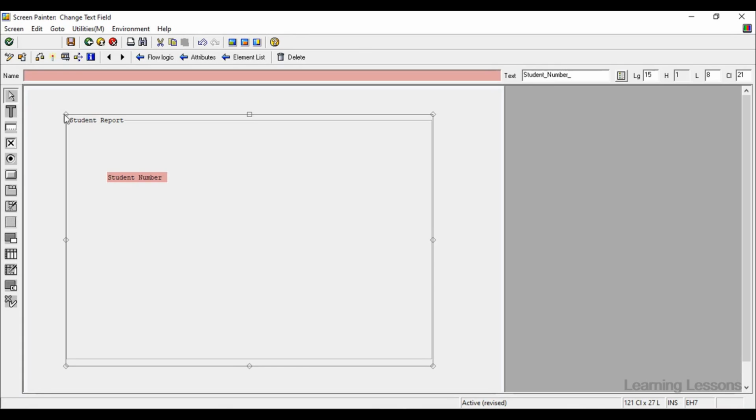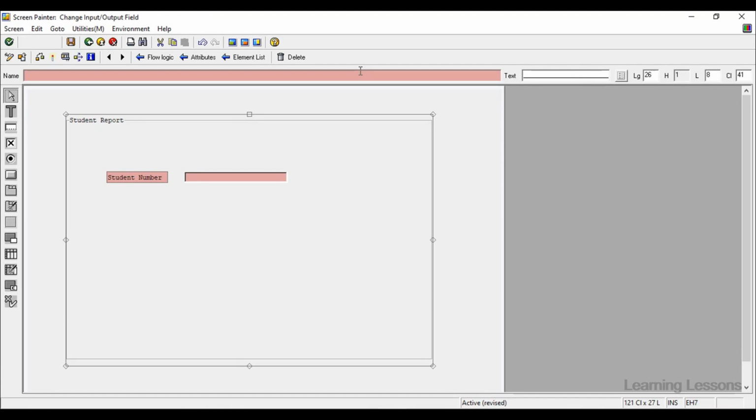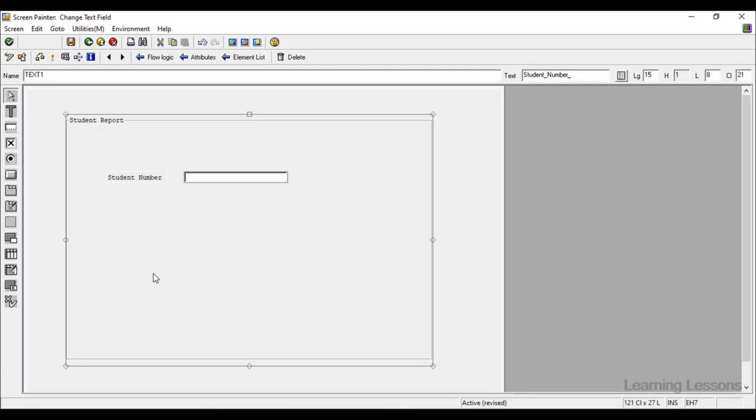That is one. And the right side is the input box. This is text one, a label, and this is an input. Like that, we have to create all the screen design, and finally we have to create a submit button or refresh button and all. This is one of the ways to create each and every field.